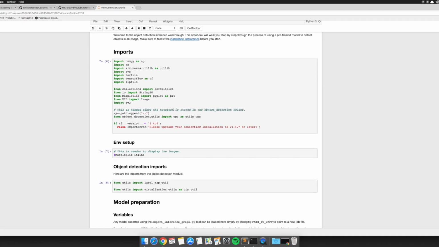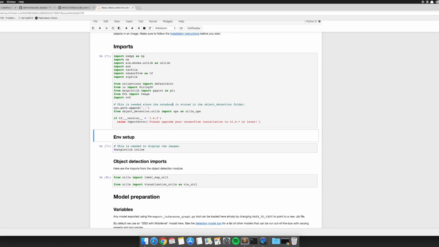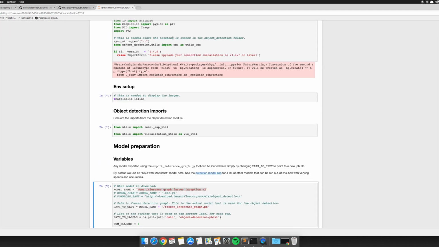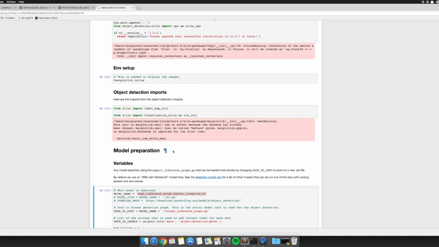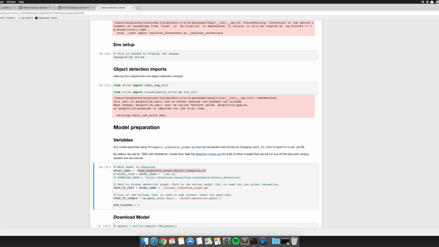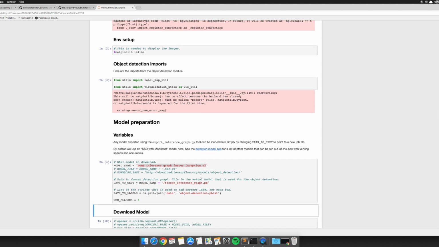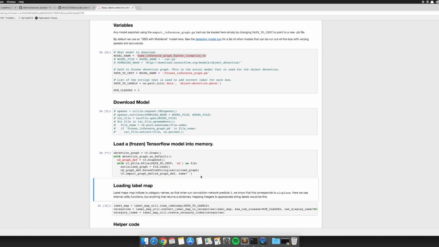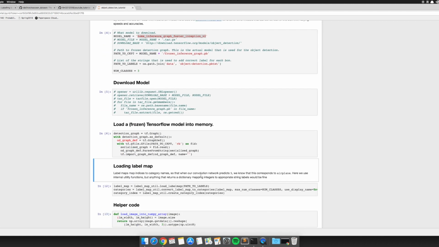I just want to show you another model that I used to train our custom object detection. You can see that I used the faster RCNN Inception v2 graph. This is the architecture, and then we skip the download model.